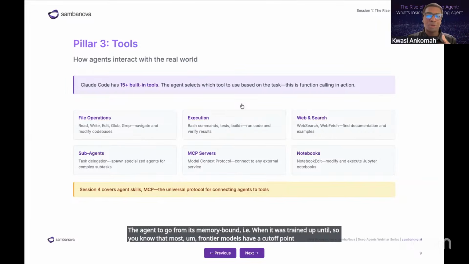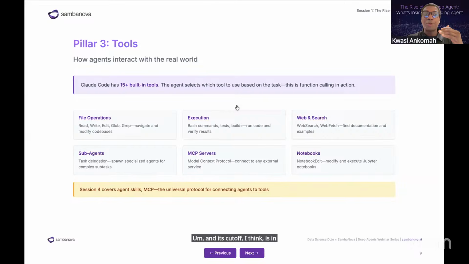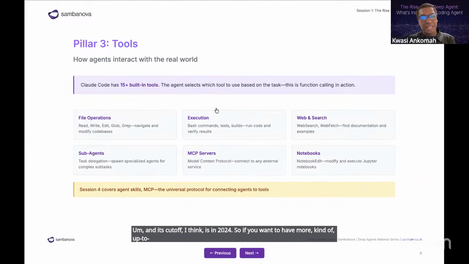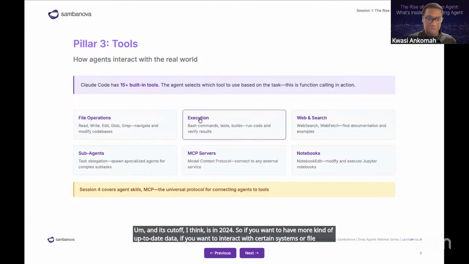If you ask one of the models something, they will say, we've just launched Minimax on SambaNova Cloud, if you want to go check it out. And its cutoff, I think, is in 2024. So if you want more up-to-date data, if you want to interact with certain systems or file operations, this is how you do it, right?